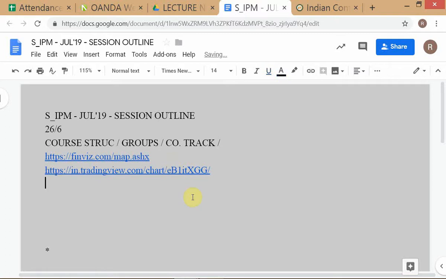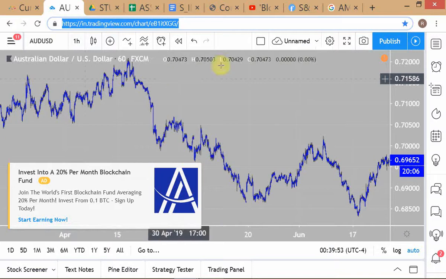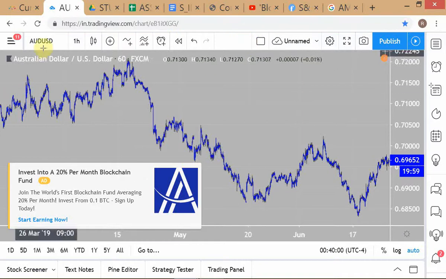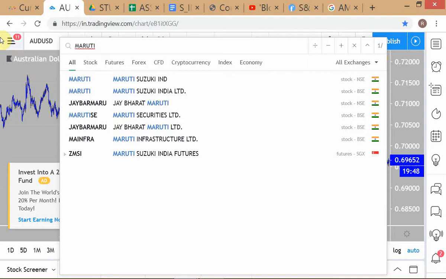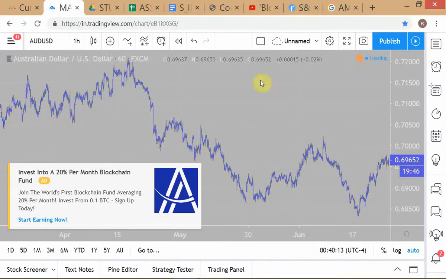This one, if you need to set up a login for yourself, it's a charting system. It's a very good charting system, especially for intraday charts, short-term charts, because you can pretty much track every company in the world in this. If you want to track an Indian company like, say, Maruti, you can get a chart of Maruti here. You can see Maruti Suzuki NSE charts. And you get intraday charts, which are essentially short term. This is very good for intraday charts because you can get a lot of data.